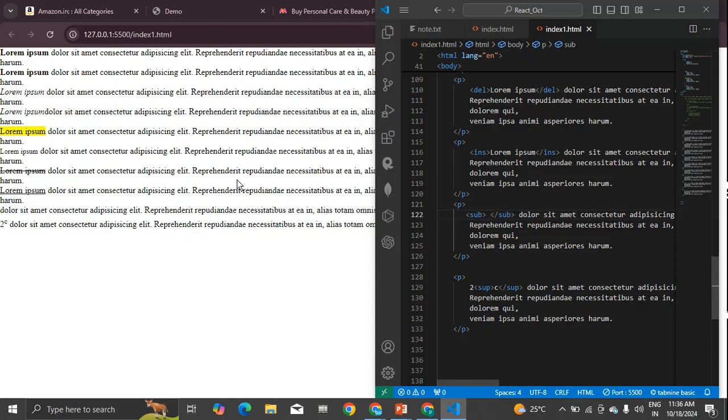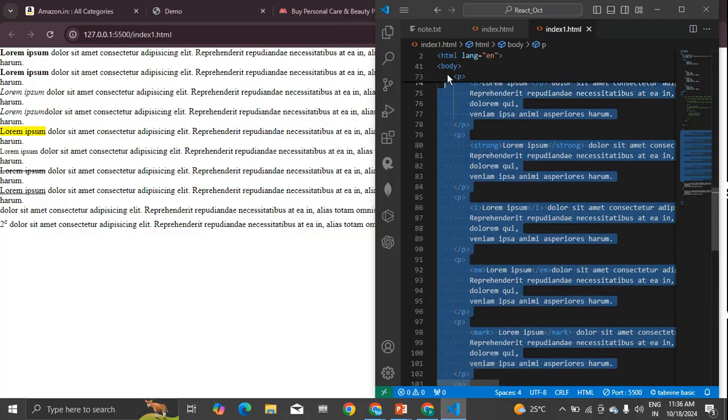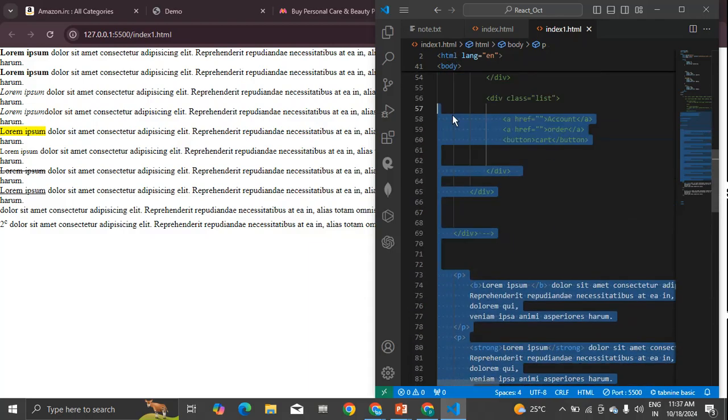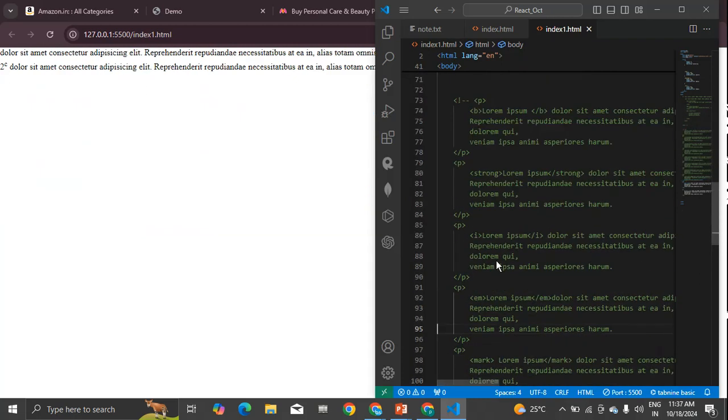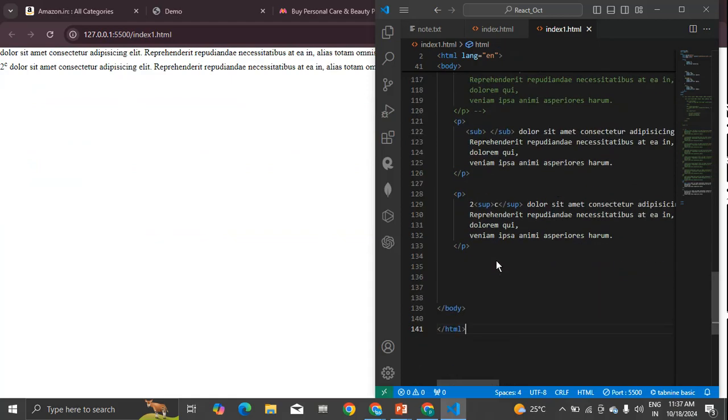You are able to see the changes, I think so. Are the changes visible or not? What example can we give for sub?